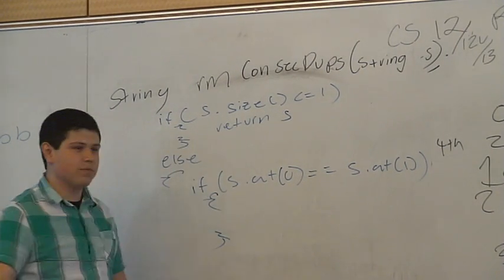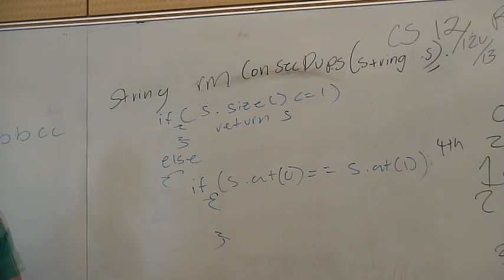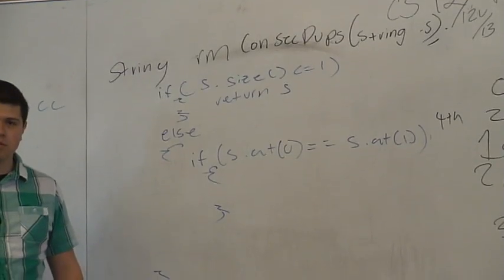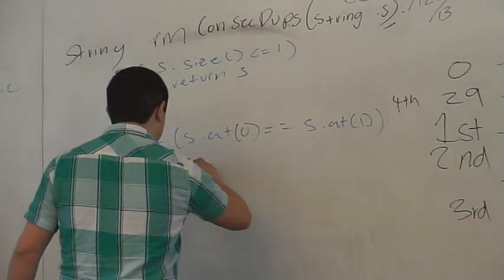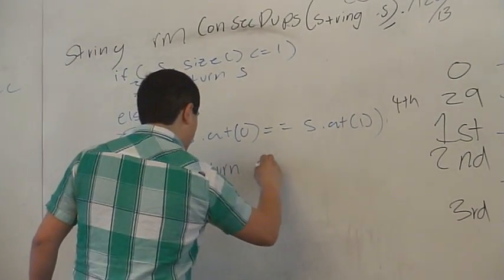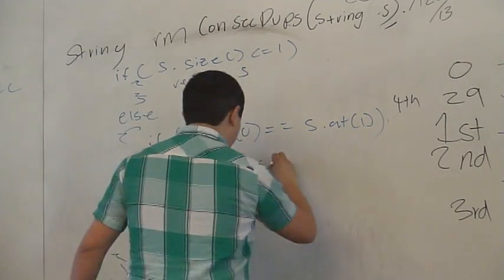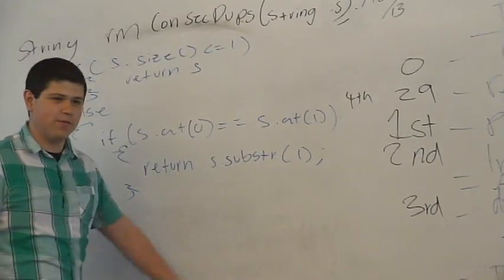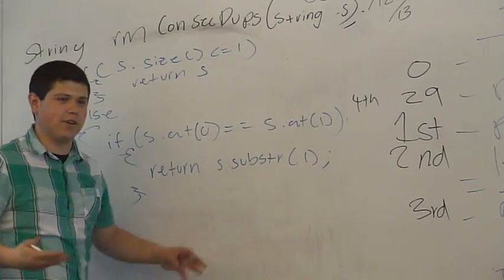So what do we do? Well, we did it for the void, so we did s is equal to the substring of 1, 2. Yeah, we can do that for the void one. But let's do this for the easier one, and then we can do the void afterwards. The easier one is just to return what you said. So you would just return the substring. Yeah, we return a substring of 1 to size. You just do 1, this is a shortcut, which means that'll take from 1 to the end of the string. If you guys know that.